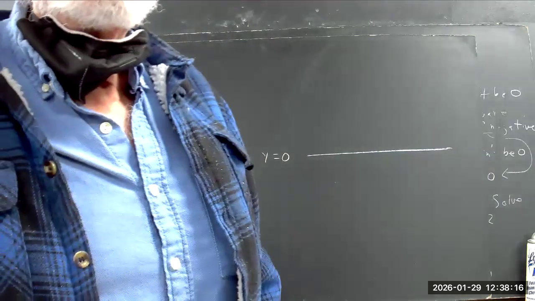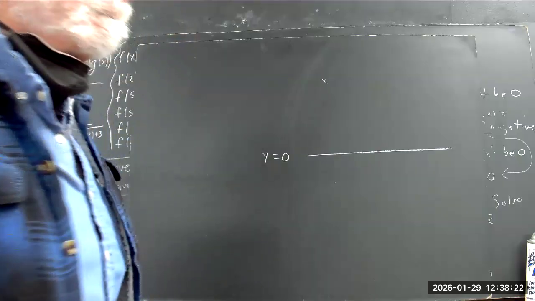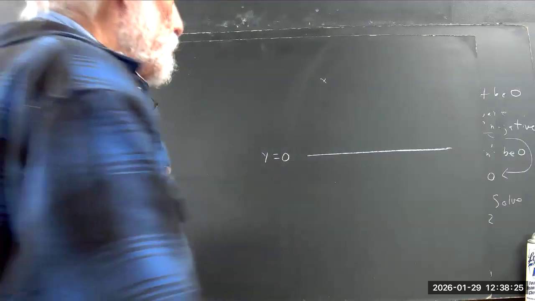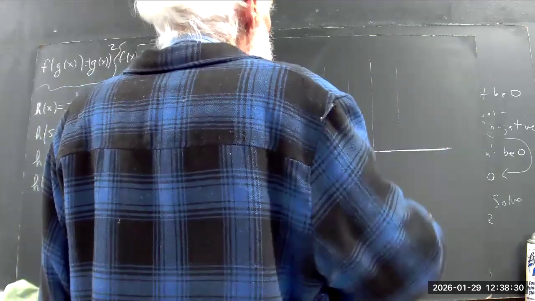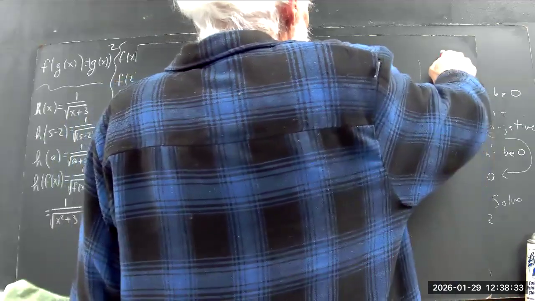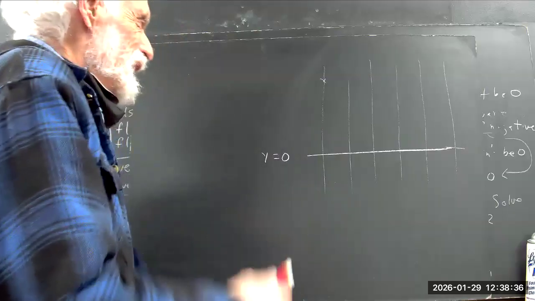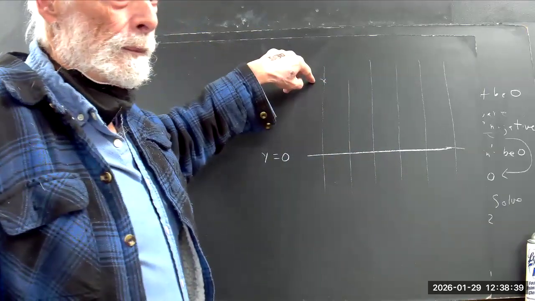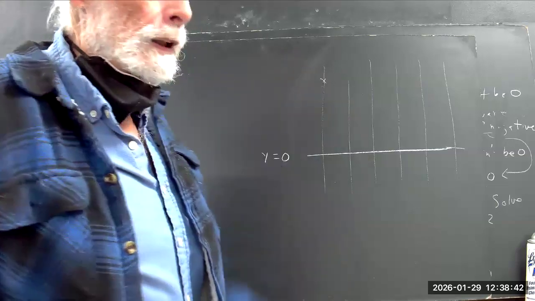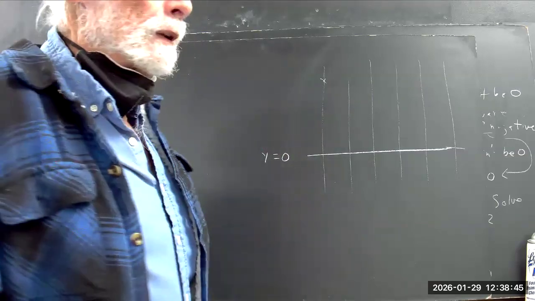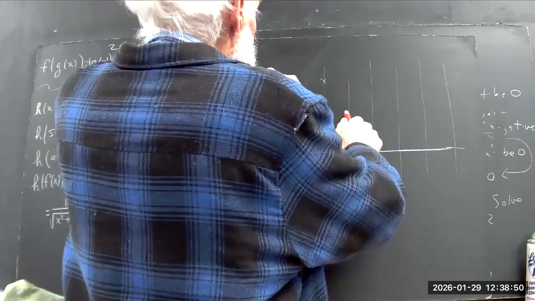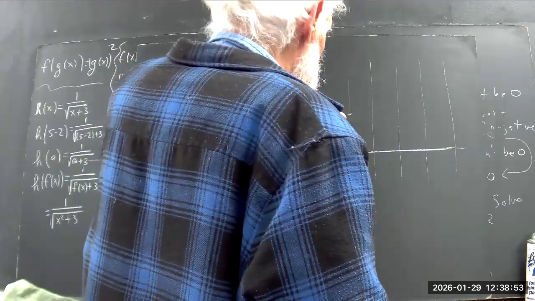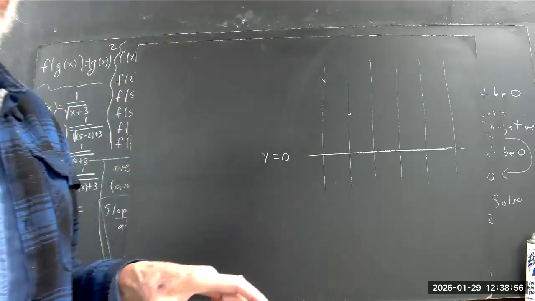Here's the line y equals 0. Here's a point on the line. Now I'm going to draw some equally spaced vertical lines. Pretty well equally spaced. Yeah, it's a little fat. I'm gonna move to the next line, and I'm gonna move twice as close to the y=0 line. That's gonna give me a point here. It's about twice as close to this as it is to this, isn't it?